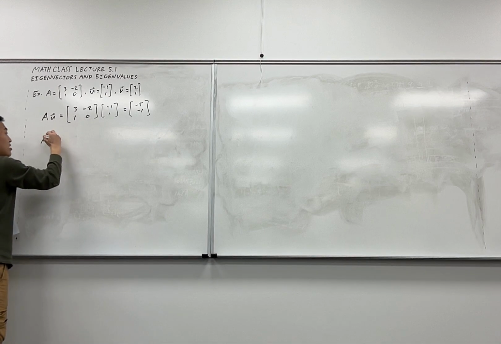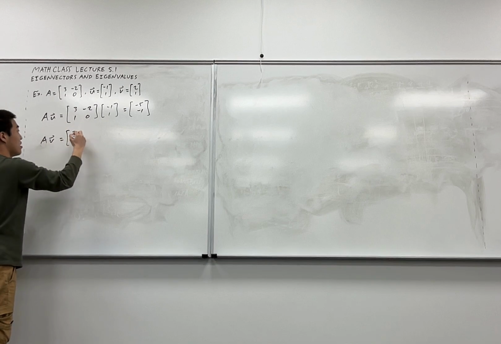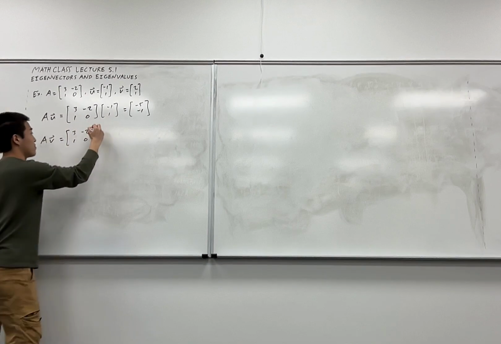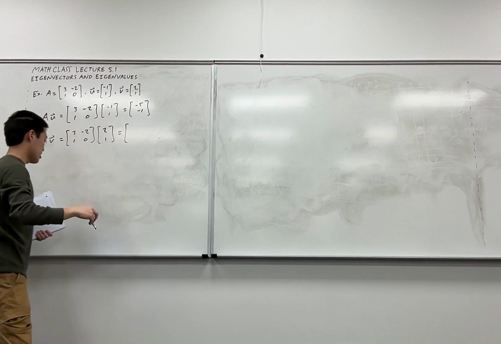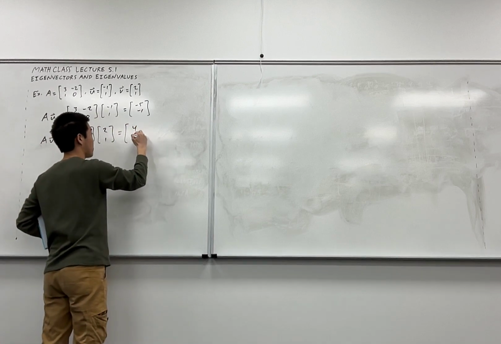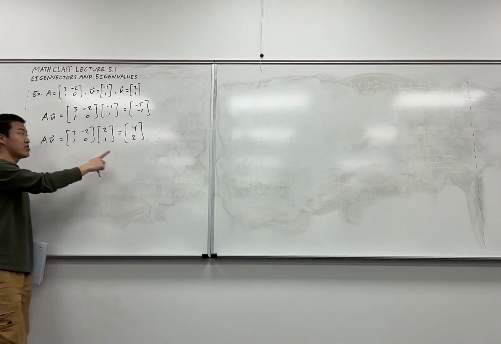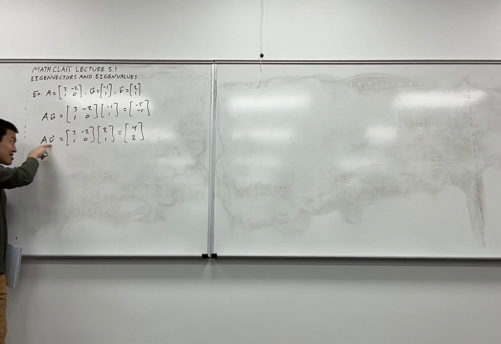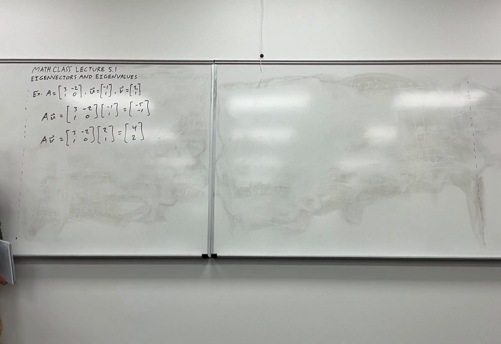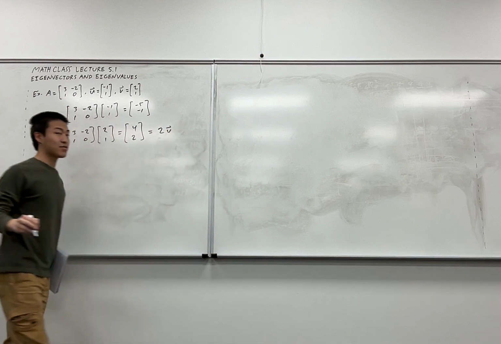We've been doing that. Now what about A times v though, right? If I did A times v, I have [3, 1; -2, 0] times [2, 1]. And if I take that product, I spit out [4, 2]. Here's my question to you. Do you see a relationship between the vector v and the vector A times v? 2x. Yeah, it's 2 times. This is actually just a scaled version of the vector v.